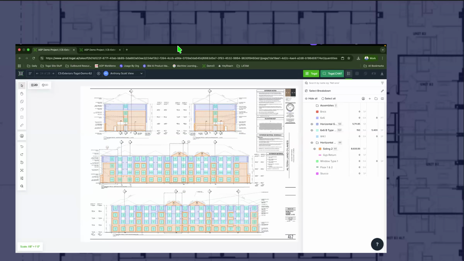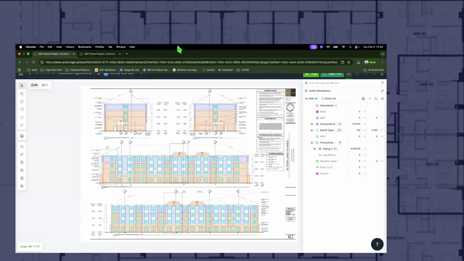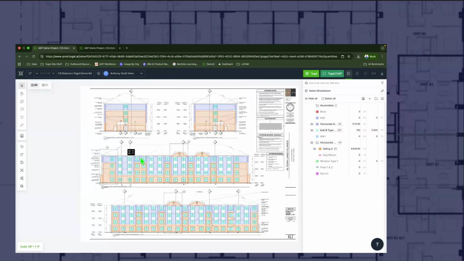Hopefully that's extremely clear. Now, the pattern search, remember, it's not just for elevations. The world is your oyster on what you can use this for. If you need to get an area and you have a clean pattern or a clean color, well, this thing will turn a 30-click problem into a 2-click problem.